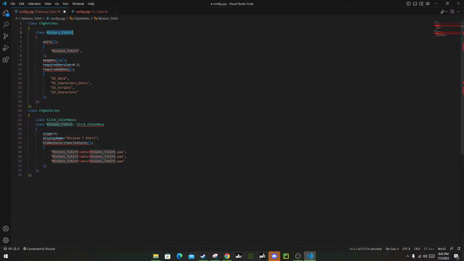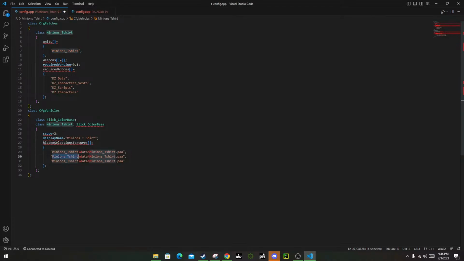Alright, so now we will continue. If you notice, I have named all of my minions. Pretty much all of this will be the same name. You don't have to do this. You can do whatever. This is what it's going to be used as in spawning the item, what you have to type into your admin tools. You can name this something different, just like you can name this something different as well. Just make sure you name this the same as this.